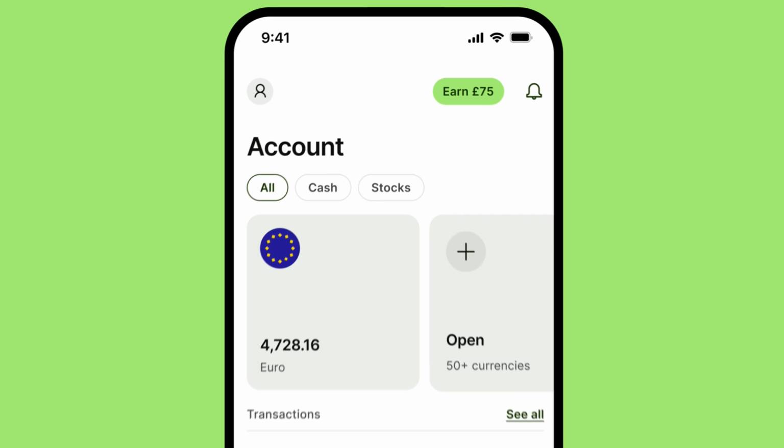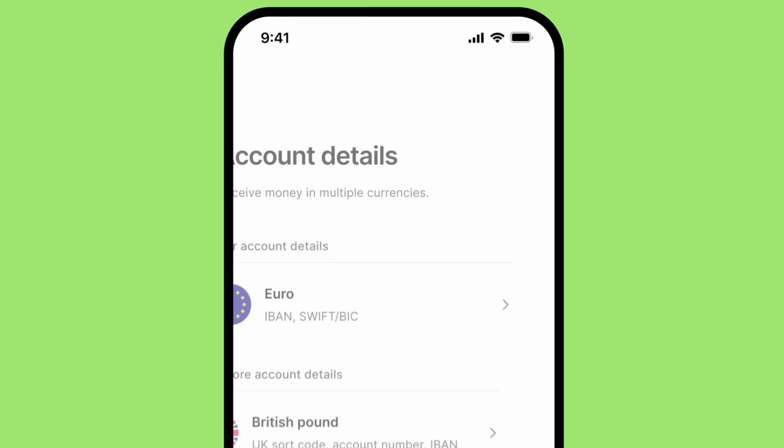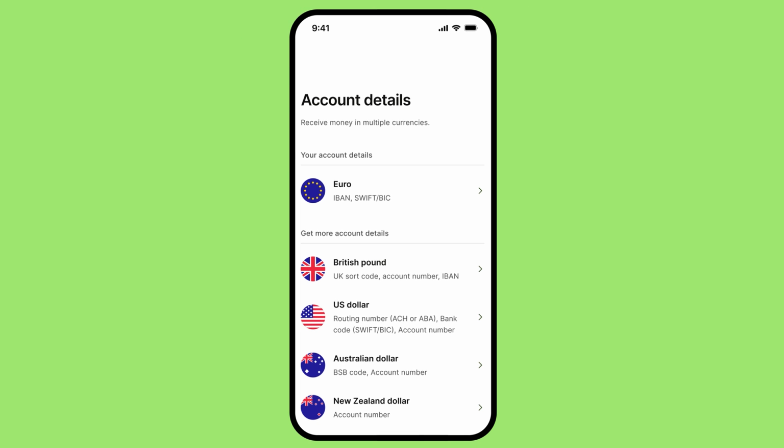So click on Get Account Details from one of the currencies that have it and follow the verification steps. Why is it necessary? Well, this allows us to keep everything safe and follow regulations. Wise is a financial institution and we have a regulator in each region we operate in. For example, in the UK, it's the FCA. So we have to go through the same verification process you'd expect from any financial company. But rest assured, your data is encrypted and kept private.